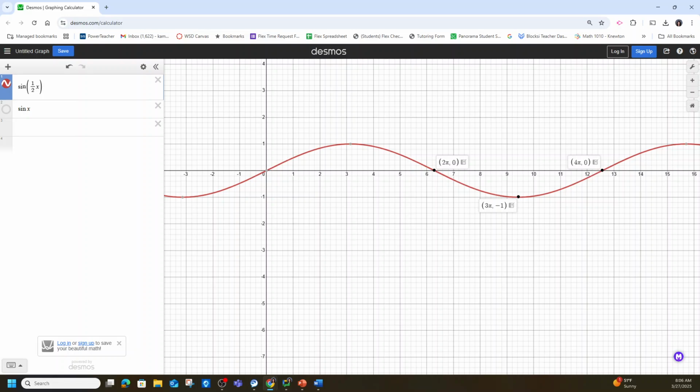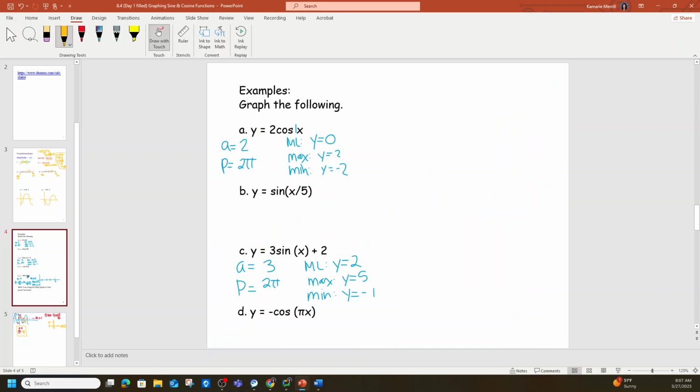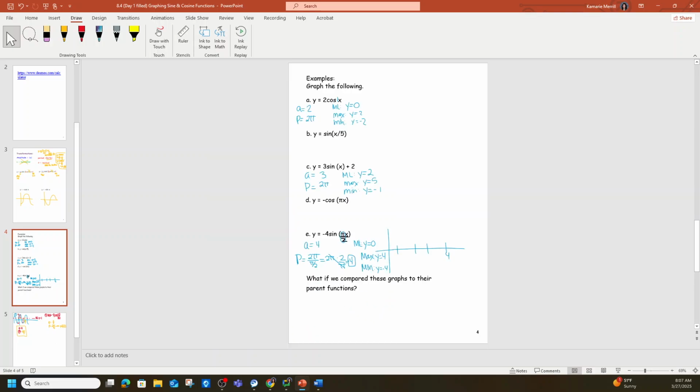Okay, let's go ahead and jump to trying a few. We kind of ended with us filling in the details of some of these graphs, and then I want to put them on an actual graph. The end of your assignment has you graph 2 periods worth, so I do need to make sure I graph 2 periods worth on one of these. Okay. Let's go ahead and jump to the first one.